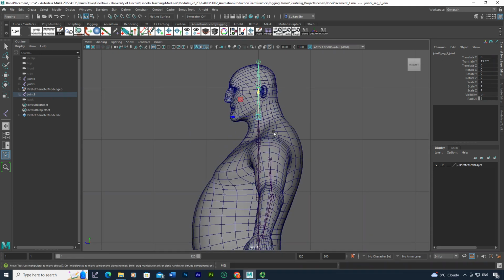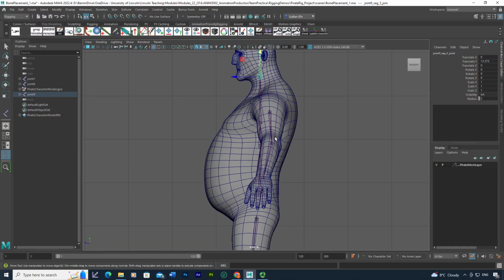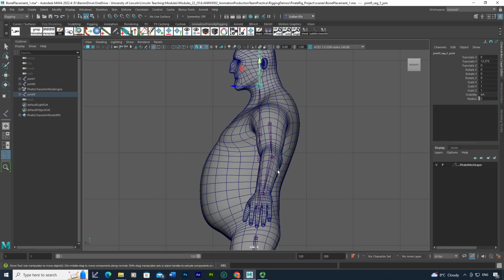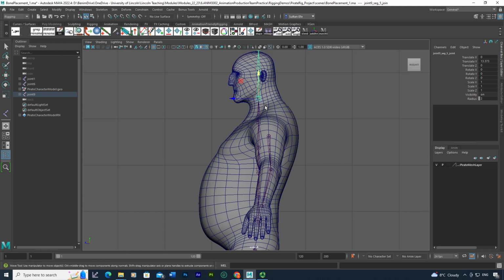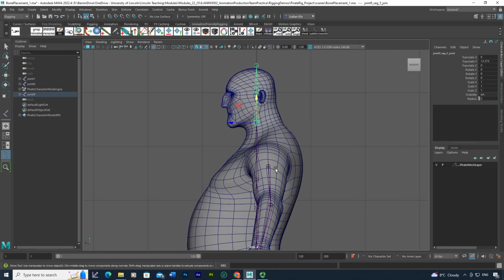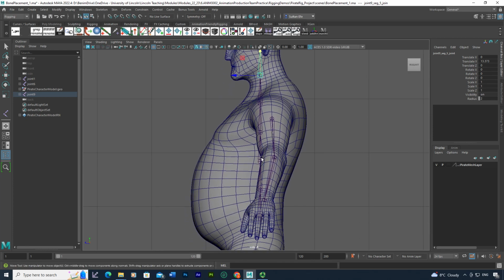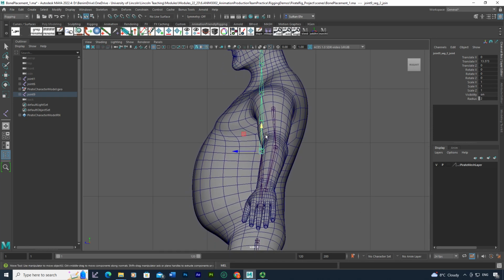That's it. What I'm going to do next is, because the spine of my character is a bit different, it's not straight. In your case, it might be straight and everything could just meet up there. I could slightly make some changes.